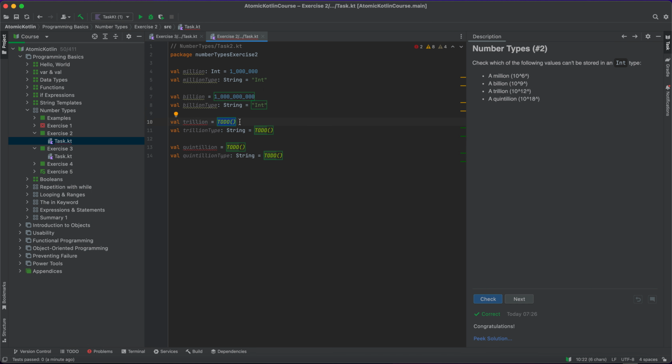And this one, trillion, has 12 zeros, so I think 12 zeros is of type long, and 18 zeros is a quintillion.